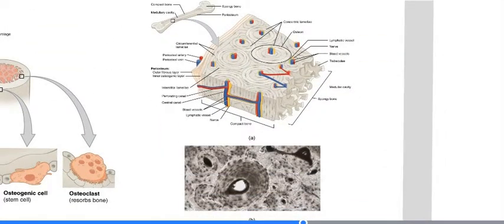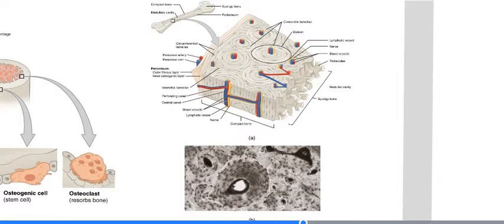There are two types of bone tissue, both of which are found within bones, the organs. There's compact bone tissue and spongy bone tissue. Now they both have a certain level of organization to them, but the compact bone tissue is much more organized. Compact bone tissue is a solid piece of bone because it's composed of layers and layers of bone matrix. And those layers, or lamellae, are highly organized.